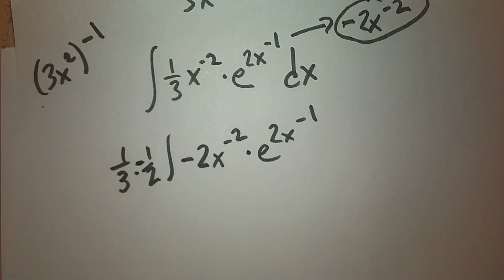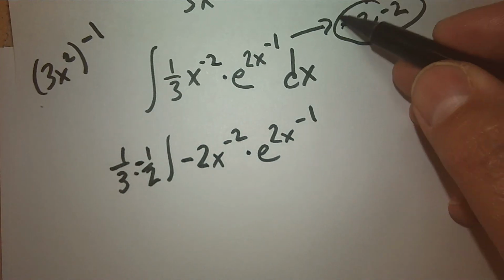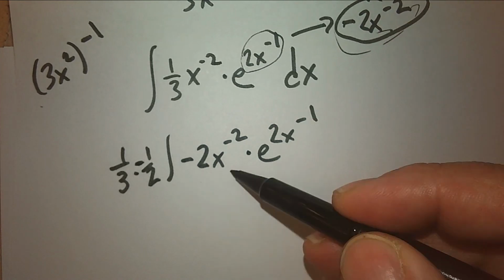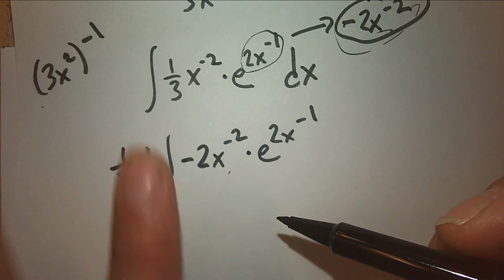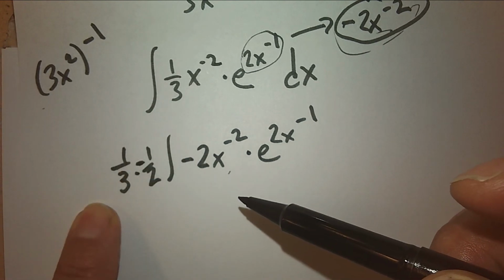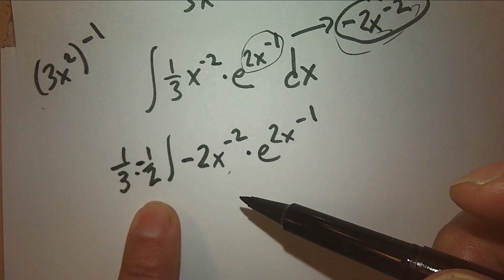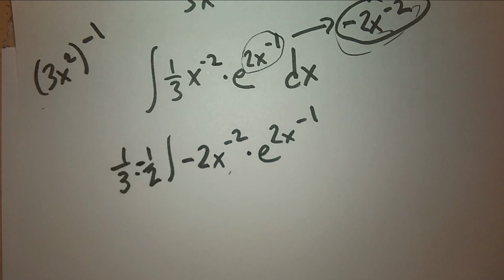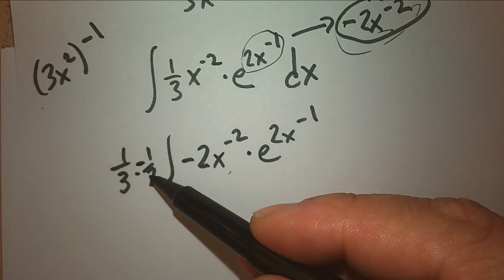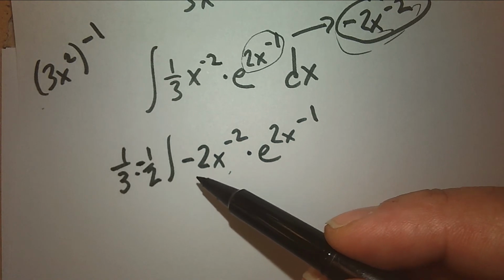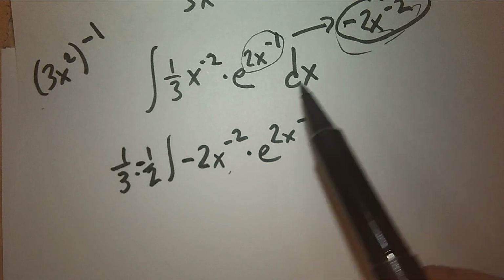I've done nothing but algebra right now. So I took the derivative of the exponent, right? That's what's in front. But I need it to be equivalent to what was before, right? So what's 1/3 times negative a half times negative 2? It has to be 1/3, right? Notice the negative a half and negative 2 together make positive 1, and then what are you left with? They have to be equivalent.